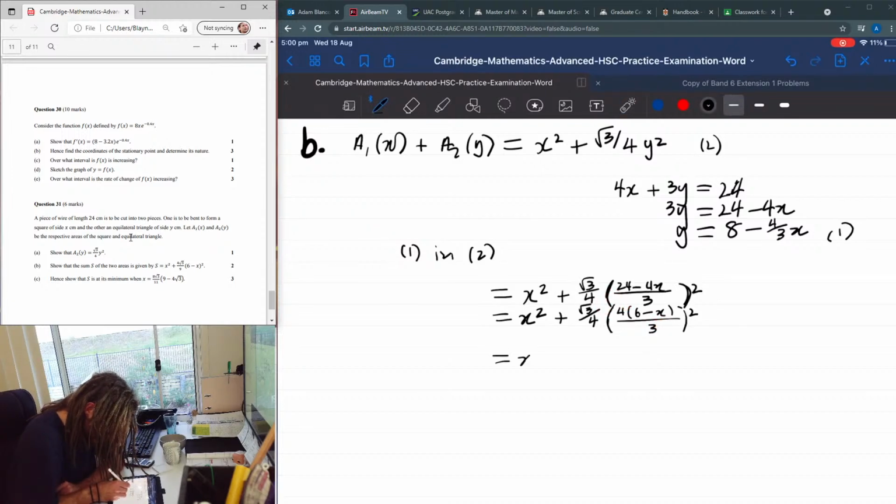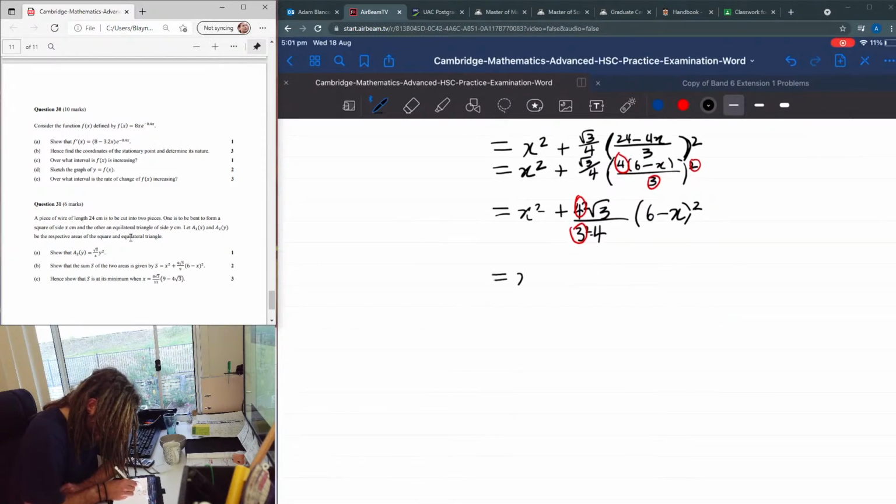So maybe I'll write a little bit bigger. x squared plus, okay, so root 3, that's what's already there. I'm going to have a 4 squared and a 3 squared coming out. So that and that is that and that squared. But I've still got my original 6 minus x squared in there. Okay, x squared. Now, one of the 4's cancels, that's 4 root 3. The bottom's going to have 9. That's going to be 6 minus x squared.